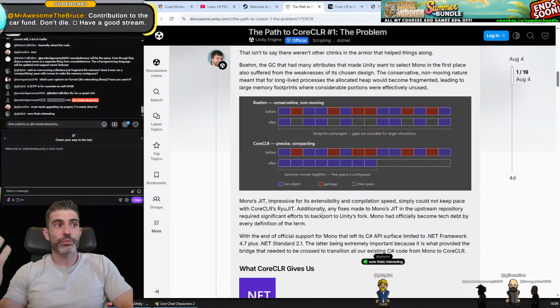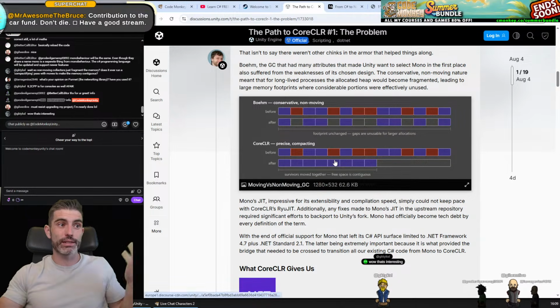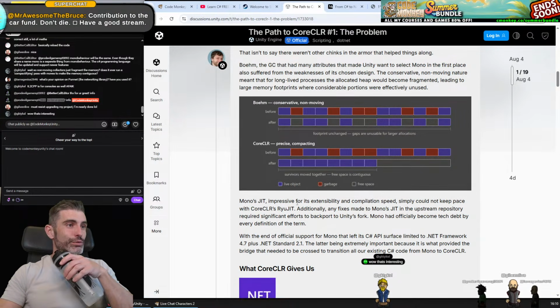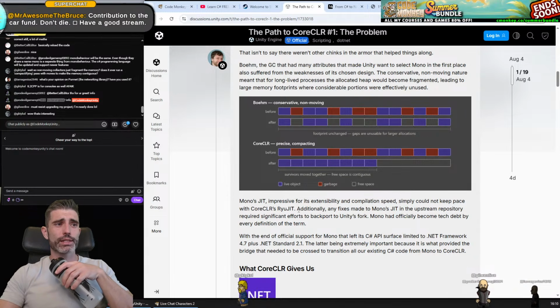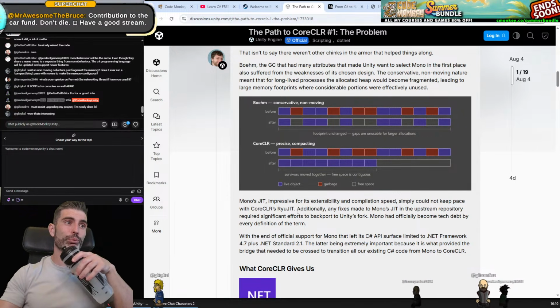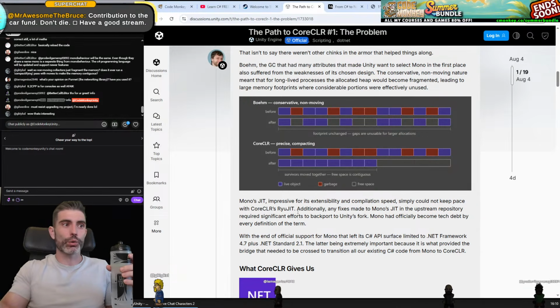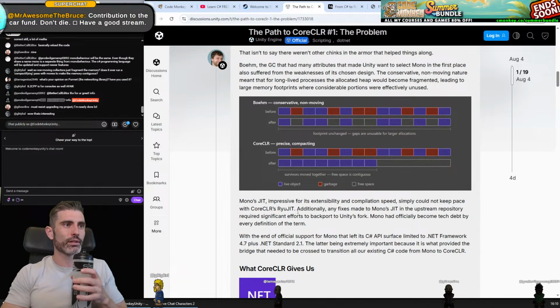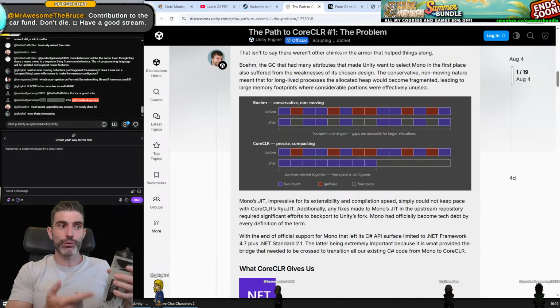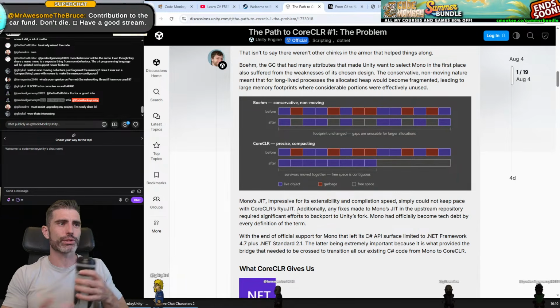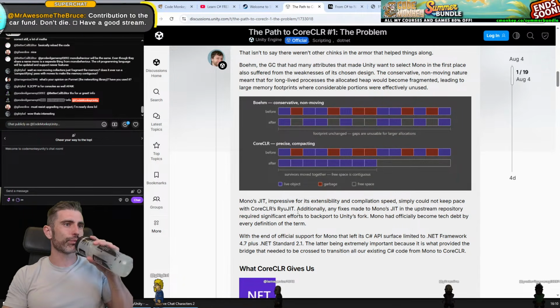So again, the benefits of going from this to this, that is awesome. And from what I understand, the garbage collector is actually faster. So it ends up with more compact memory, so the code itself should run faster. But also the garbage collection itself, as far as I understand, is also faster. So yeah, just awesome benefits after benefits.